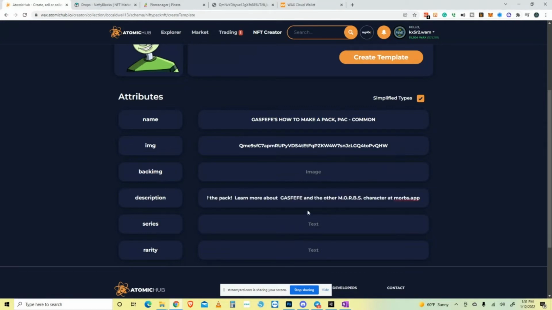And pop that there. Series. This is going to be, what should we call the series? Huh. Tutorial series. Should I call it the tutorial series? Let's do the GASFEFE series. And then this one is common. Okay, so this will be our common, and that's the rarity I set there. The series is called GASFEFE. Got the same description. There's no back image on this one, so we're just going to leave that blank.